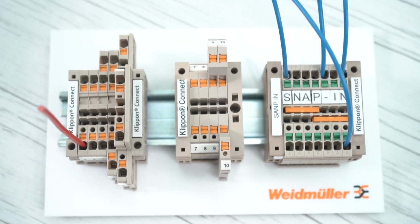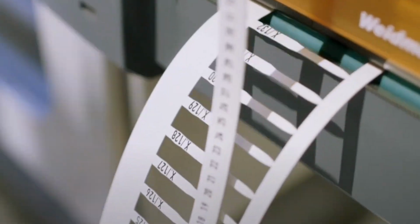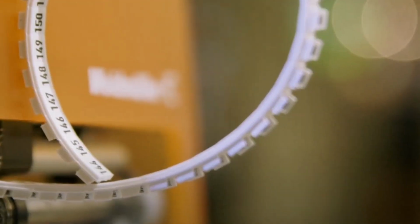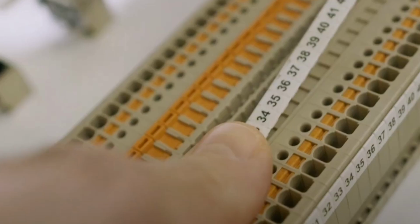So obviously we've got marking channels. Here on the top, there are some on the side. They're not marked here. They'll be marked on the ones over here. So you'll see there's side channels and in the middle. The easiest way to do that is to use the Weidmuller configurator tool. We have a configurator tool that you can download from the website. With that, you can lay components onto a rail. So you could design this rail, for example, and then within there you can add the markers, and you can generate a marker file, and then send that directly to our printing systems. So it makes it very quick and easy to generate the markers rather than having to hand mark or find someone to print them. You can do it all from one tool.